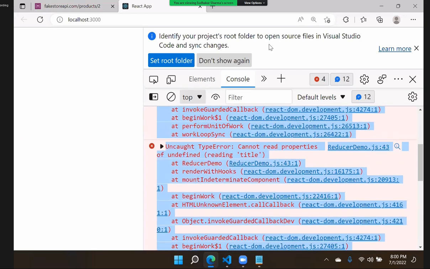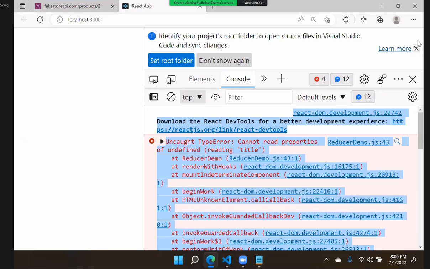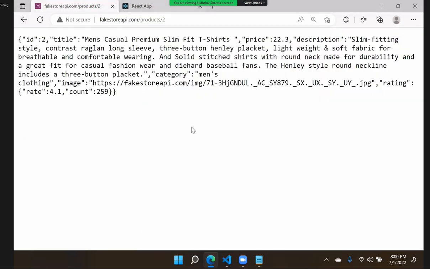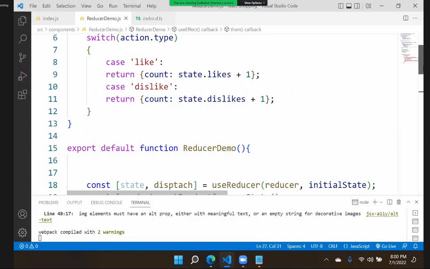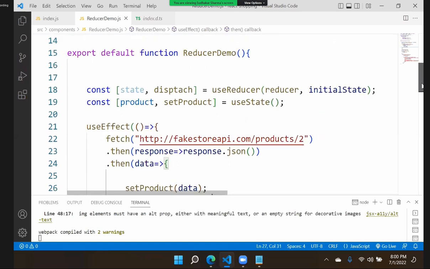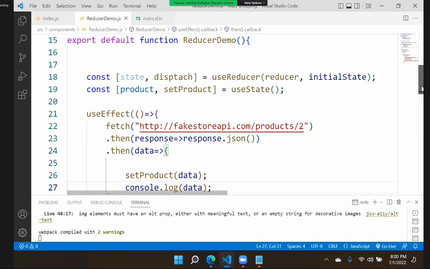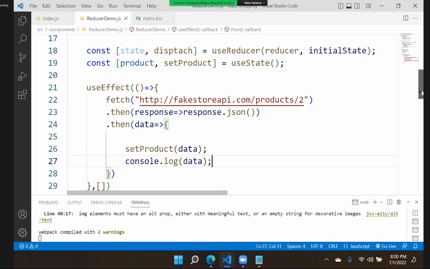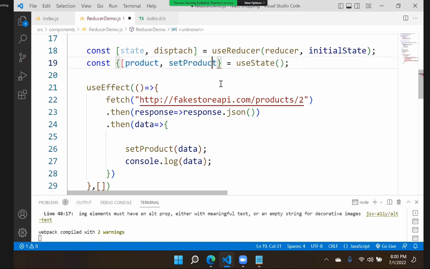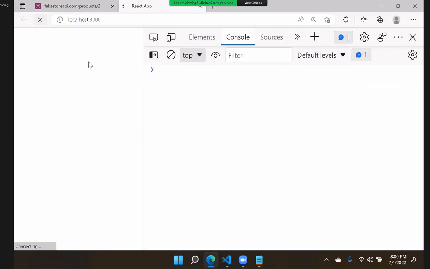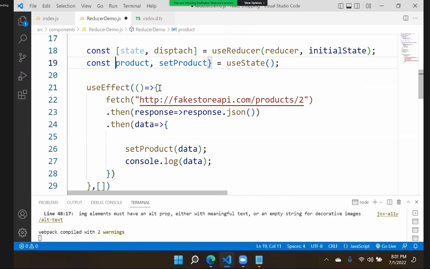The data is not loaded. What have we done? Array.